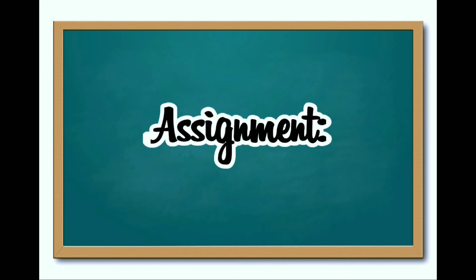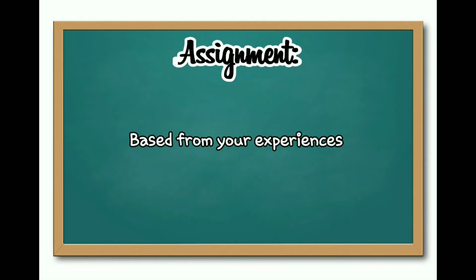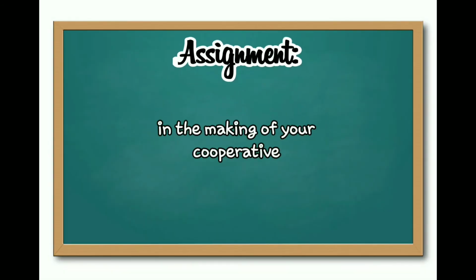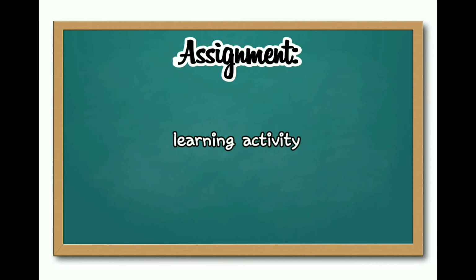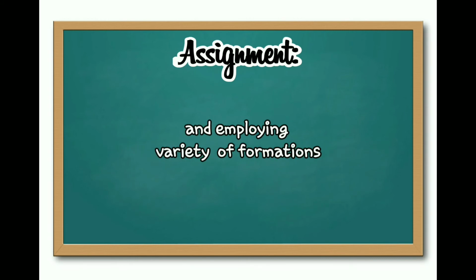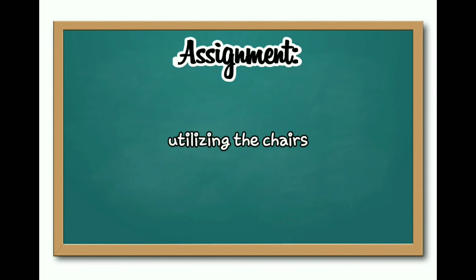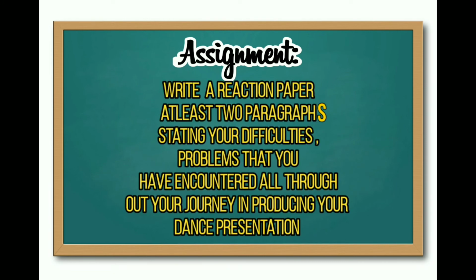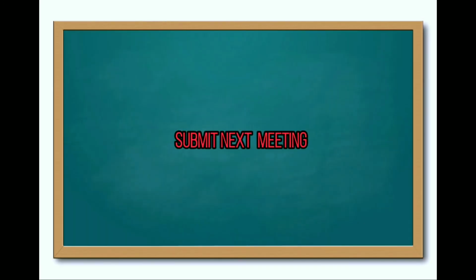For your assignment, based from your experiences in the making of your cooperative learning activity, which was the folk dance arm movements presentation and employing variety of formations, utilizing the chairs as your assistive devices, write a reaction paper, at least 2 paragraphs, stating your difficulties, problems that you have encountered all throughout your journey in producing your dance presentation. Submit your reaction paper next meeting.